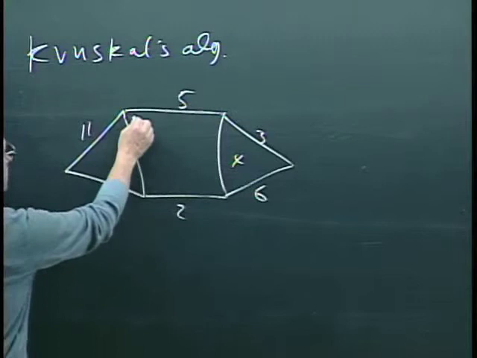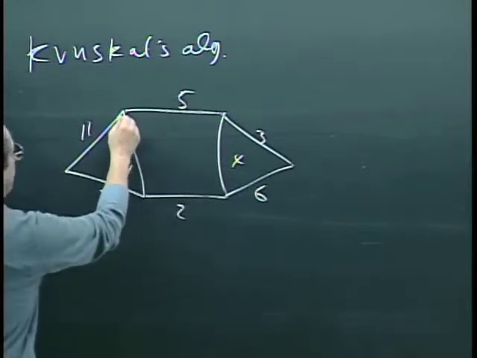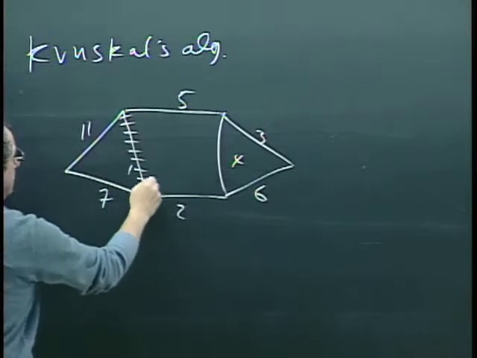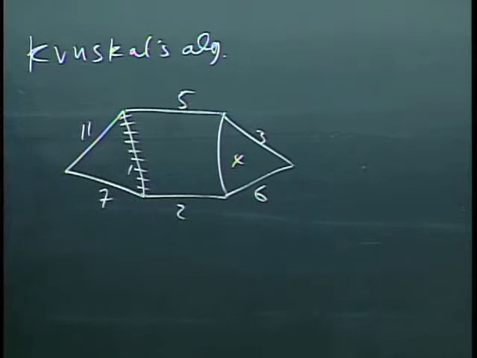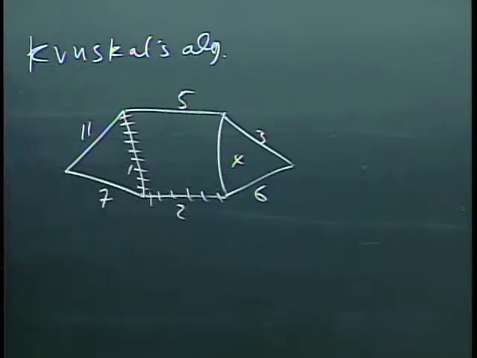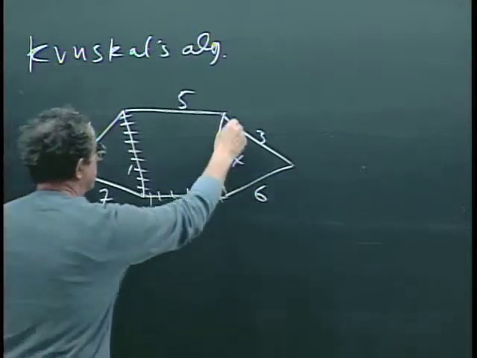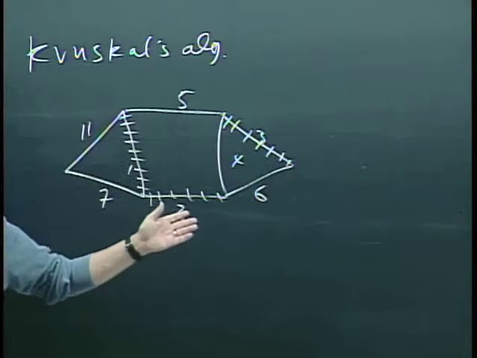Hopefully between saying it and doing the example, that's all the reminder you need. So the edge weights, consider them sorted, and we take the smallest one into the minimum spanning tree that we're building, and then you consider the next smallest, and you see whether it causes a cycle with the edges that have already been selected. Well, that's this 2, and that obviously doesn't create a cycle, so you take it. The next one that you consider is this 3, and its selection doesn't cause a cycle with the ones you've selected so far.